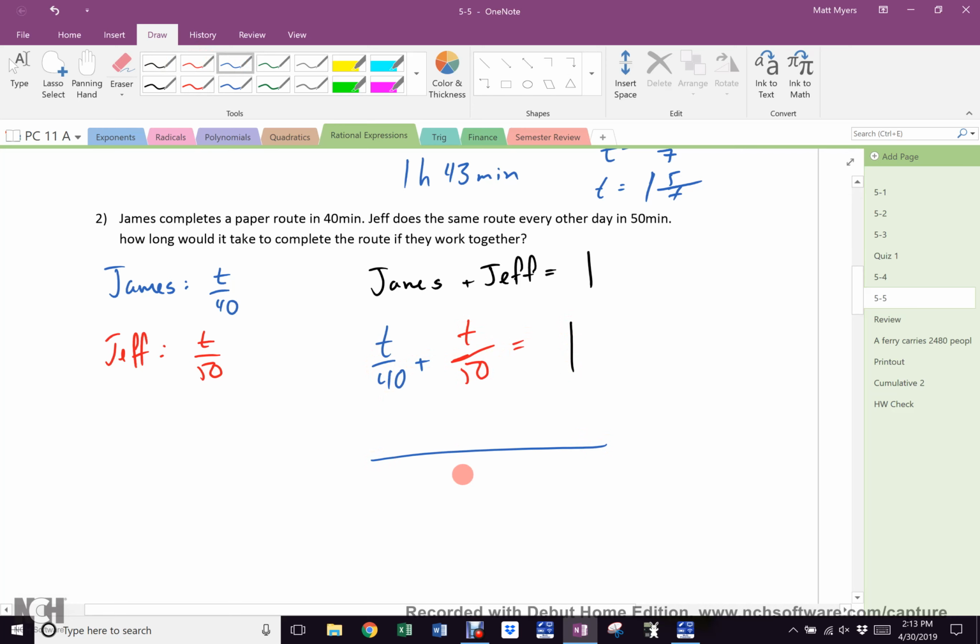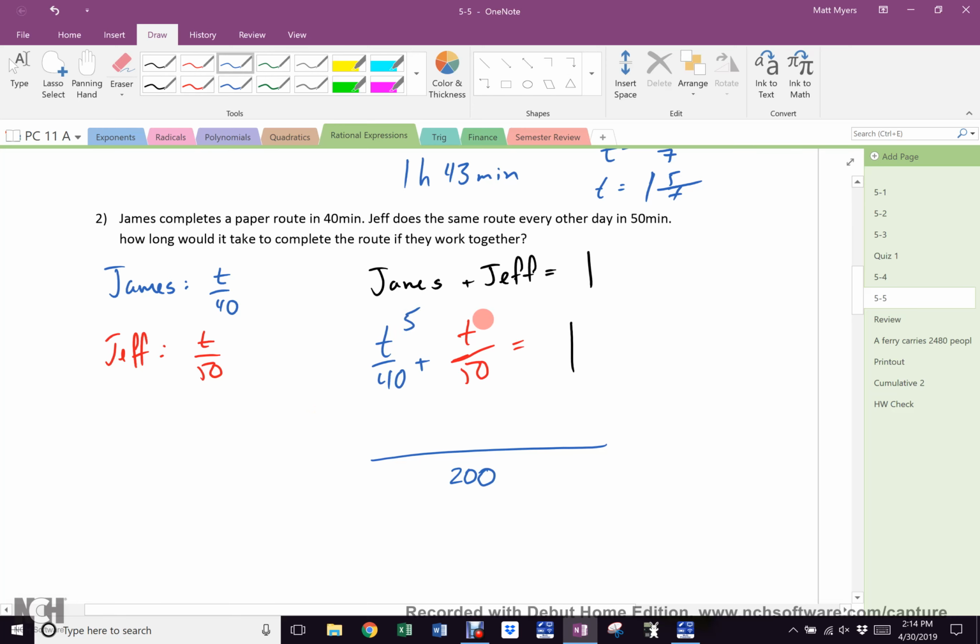Which is 200. What do I need there? 5. No, guys. 200. 50 goes into 200 4 times. 40 goes into 200 5 times. I know you want to multiply them together, but you all are aware of how multiplying and division works. Just like, what is the common denominator between 2 and 4? Is it 8? No, it is 4.